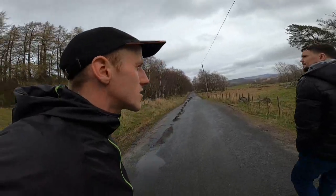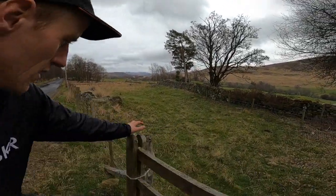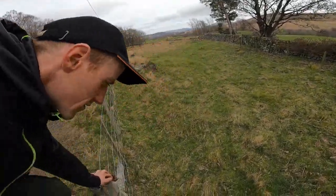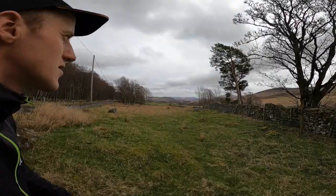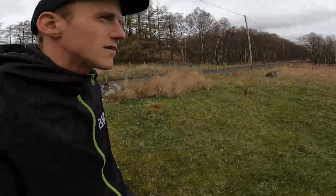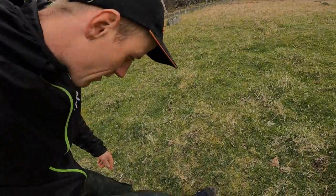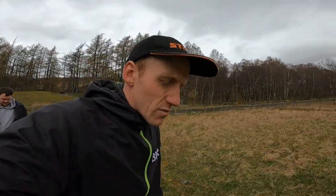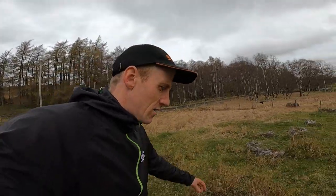Today we're away to look at something brand new, which is pretty near this person's property. So we're just being respectful of the landowner and the house owner here. What we're away to look at over here is an old, what looks like abandoned, lime kiln. We're up Glen Esk at the moment, and we're being super careful of ticks because it is tick season, as we found out in last week's adventure. But we just saw this old lime kiln and thought it's so cool to come and document this history, which is unseen on the channel.